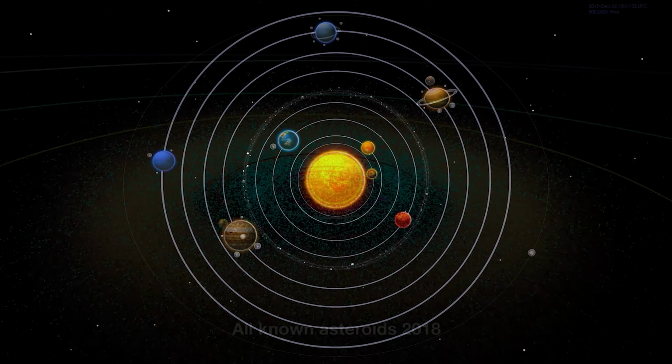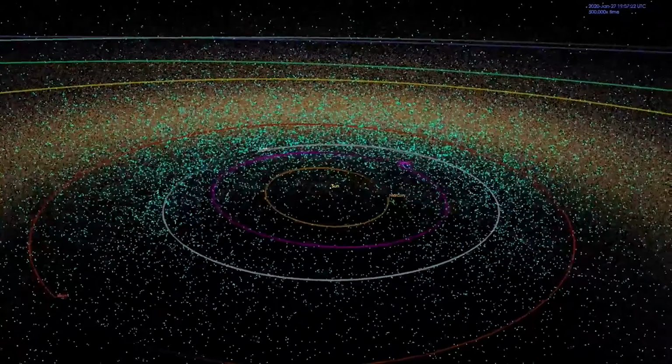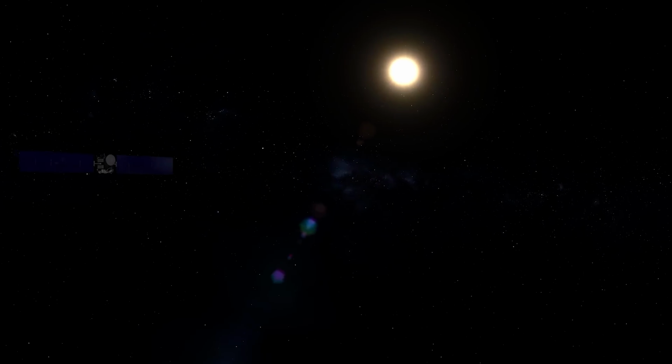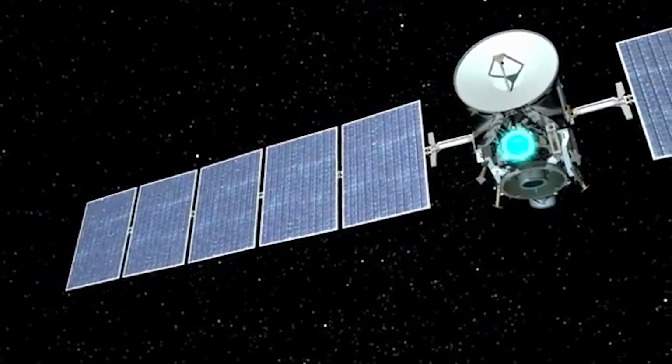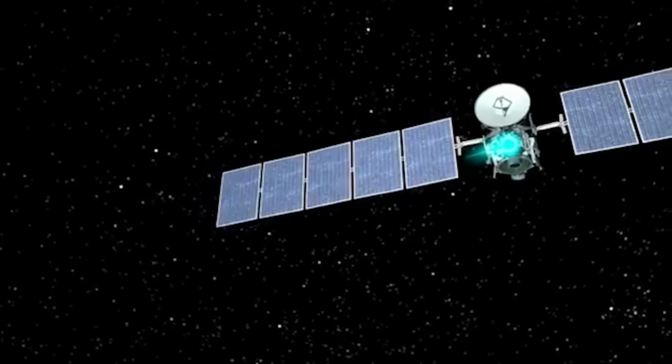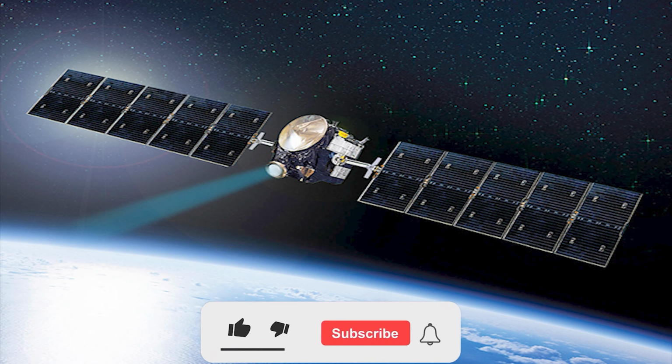However, before 2011, we had never seen any of the original 4 asteroids up close. Enter the Dawn spacecraft. Launched in 2007, it had a very special mission: to explore and investigate not just one, but 2 of these large asteroids. First Vesta, and then Ceres. But what did it find and discover while it was there?